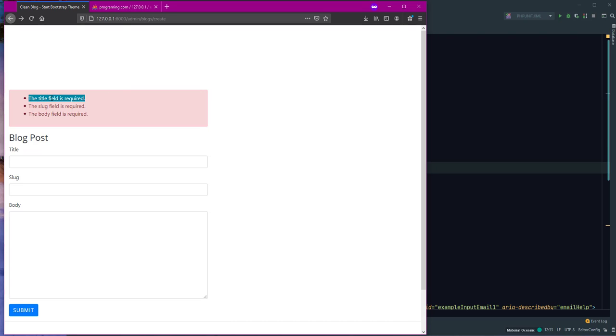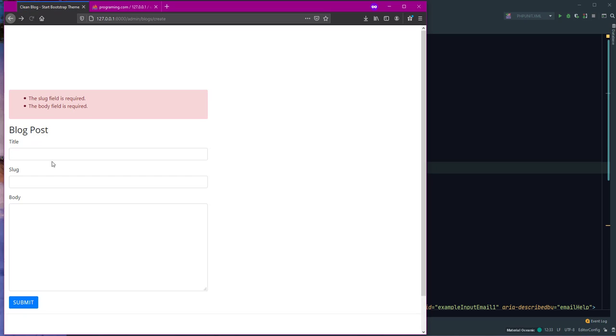The title field is required, the slug field is required, the body field is required. If we complete the title with new and submit, the slug field is required. Okay, it works.